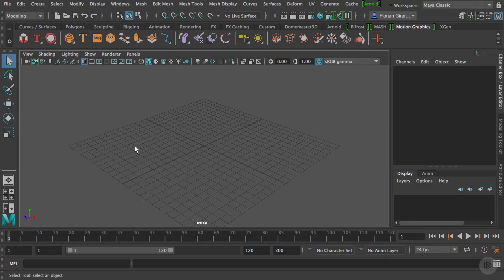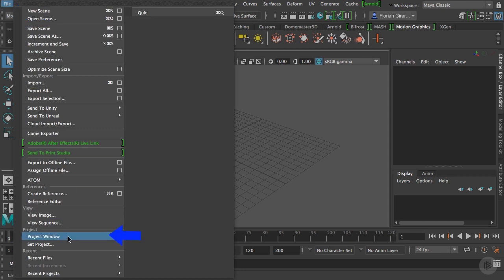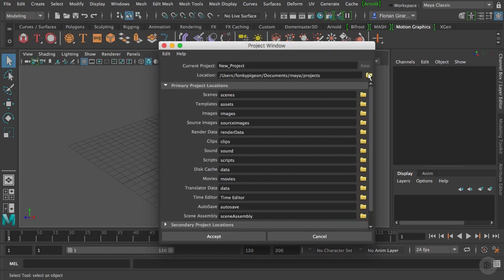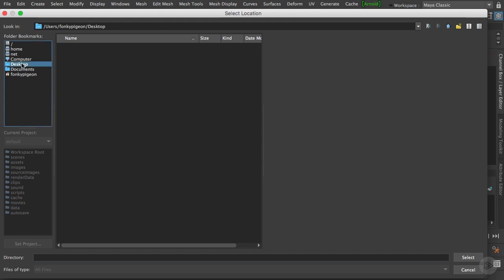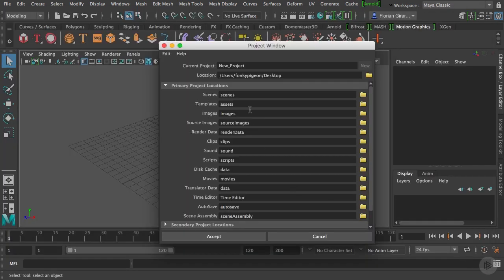Alright, let's start this. So the first thing I'd like to do here is to set the project environment. So let's go into the File menu and down here, Project Window. Click on New, navigate to the place where you want to save your project. Here, for example, on my desktop, and I'm going to call this project Maya Mesh Motion Graphics and click on Accept.